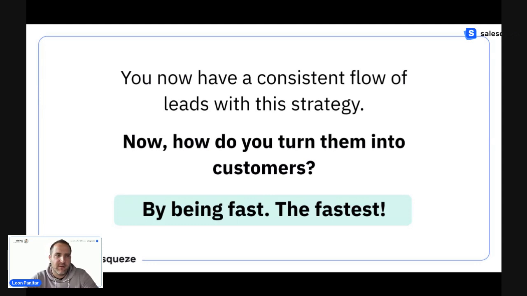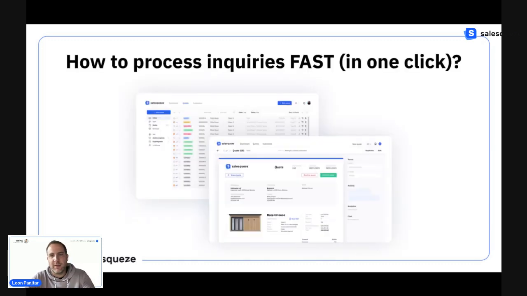So the answer is, one of the most important things is being fast. Like we saw in the beginning, we work with quite a lot of manufacturers, and usually it takes at least a week or even more for the sales team to pick up an incoming lead and start communicating with them in order to get them a quotation. By using a configurator, you know exactly what the customer wants, and you can automate this process entirely.